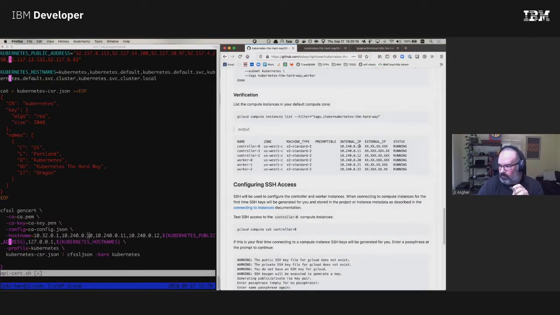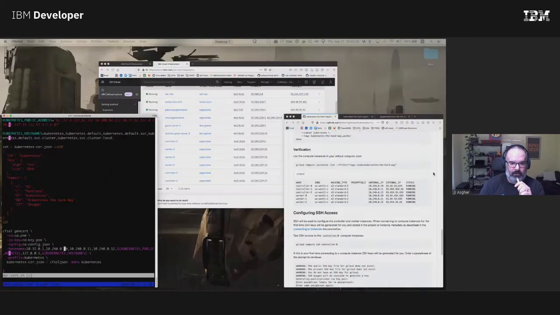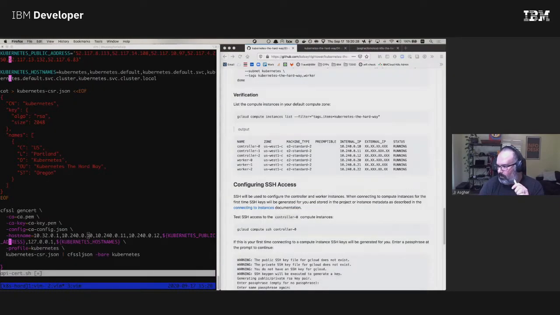20s are the workers, controllers. So our controller IPs are 10.140. So let's do 129. Yeah, 129. 129. 129. And our controller IPs are 6, 16 and 17.